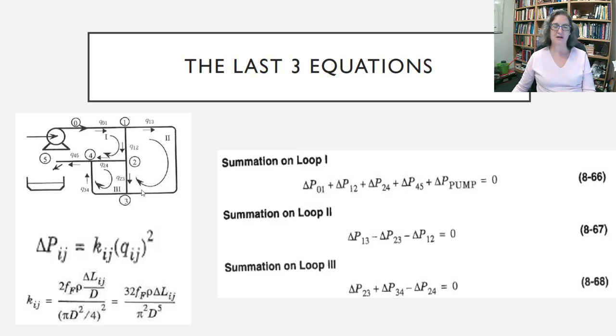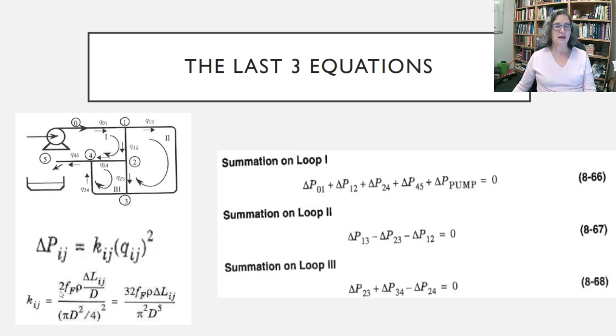Okay, so now then we have all of these delta P's for each pipe segment. How do we figure those out? Well, you learn more about this in some of your other courses, but it's basically proportional to the flow rate in that pipe squared times a constant. Now this constant isn't truly constant, but it is relative to the friction factor. We've looked at the friction factor before. So the friction factor we know changes a little bit with the Reynolds number, which relates to the flow rate. So if the flow rate changes, that's going to change the friction factor, but we're going to assume a constant value in our problem.